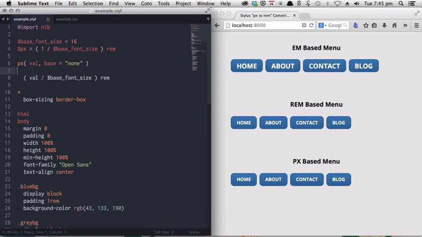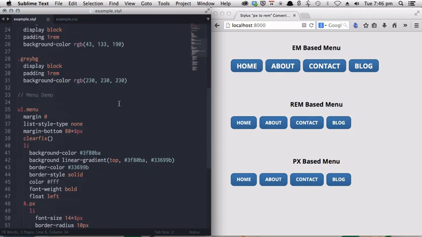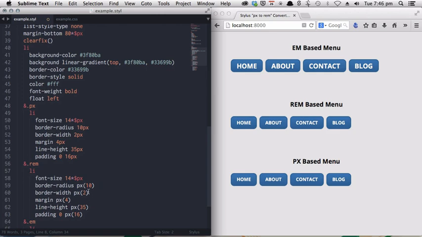Now, we do that by saying if base is equal to none, which is the default setting, then return this value. As long as a second argument is not passed, this is what will get output. So these callings of the function down here will still output in the same way.